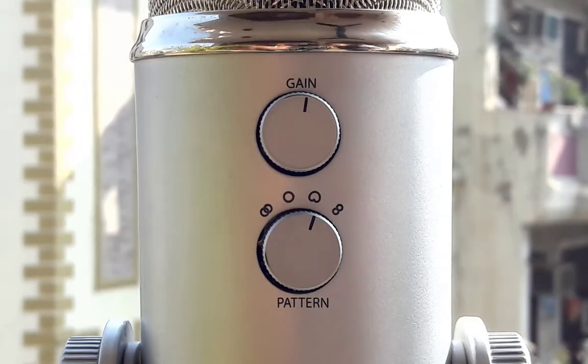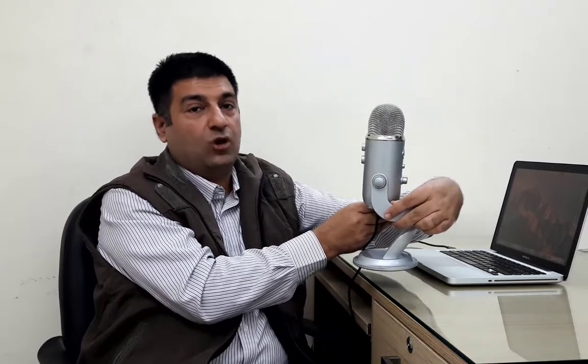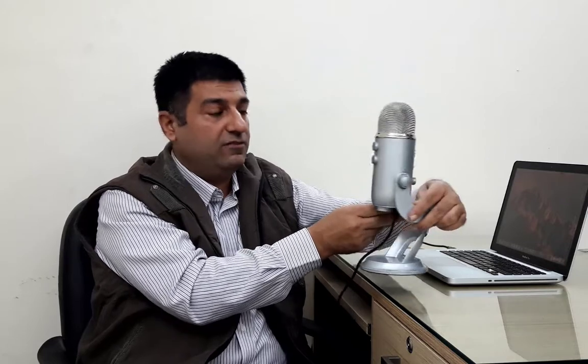I have just now switched to Cardioid mode. This is the most deeply satisfying mode. In fact, people like me who make tutorials or single person podcast, this is the mode to actually use. I am right now talking to blue logo. This is a one-side conversation mode. If I move this around, my sound is getting lower, and if I move to the opposite side, it's almost to a 20 or 30% level. So it works only in one direction. Plus, this particular mode picks up very little ambient noise.